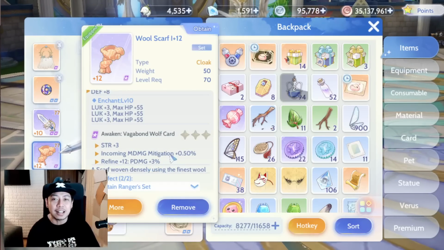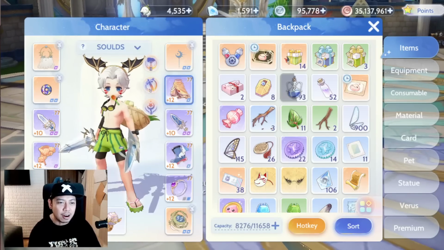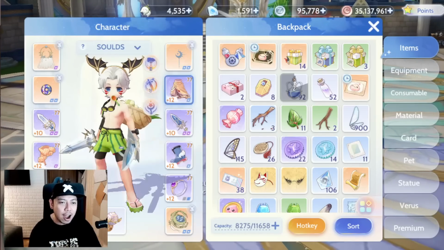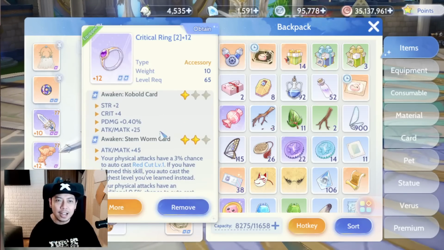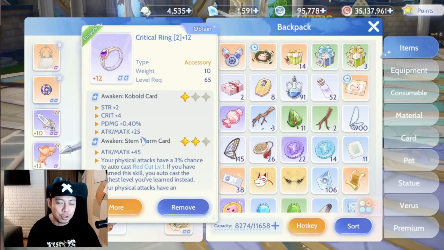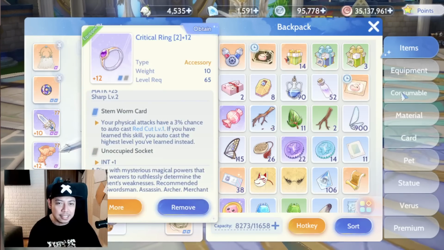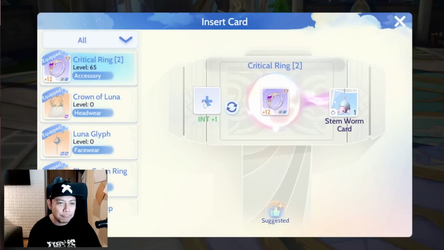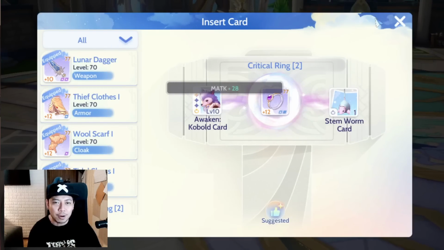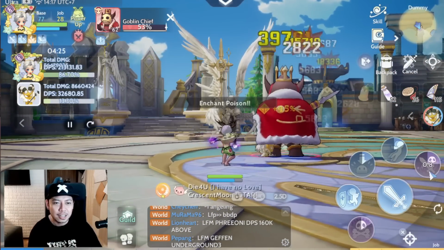Additional 3% physical damage. This is a lot. Plus 3. In terms of this one, we have Savage card. And here we have Verit card. And for our accessories here, not that much, but we have the Cobalt card because it's using this, as I've told you guys, on dual crit. This one has Stem Worm, and this one has the same thing. Okay, let's now equip the one that got equipped here. Okay, so I unequipped the Cobalt card because of the comparison. Okay, oh my goodness, I love it.